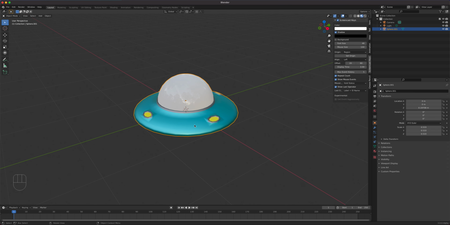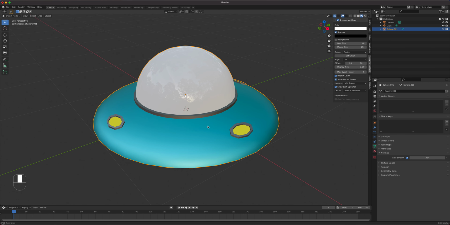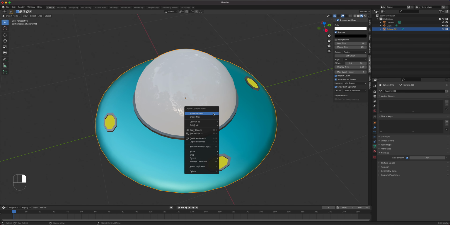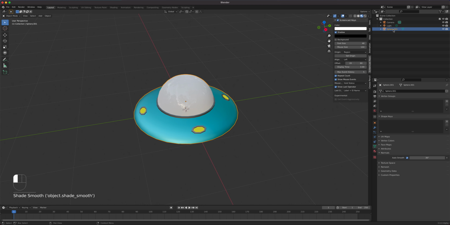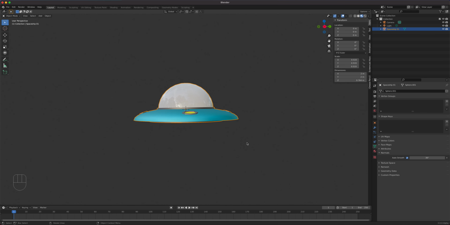They might lose some normal auto smooth right here, because it's a combined object, so it inherits the one before it. There you go, and then smooth shade. So this one's good to go. We'll just call it spaceship 01 right there. So we've got one. Then let's look at the item tab right here and zero out the location, just so that it's staying at 0. We'll fix all that.